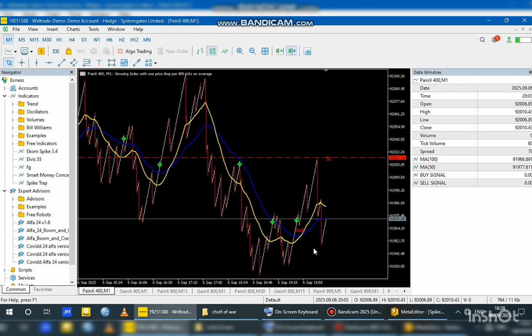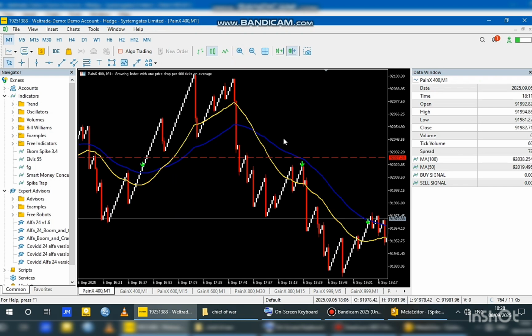MT5 PC. So since we have already attached our indicator, how do you trade this indicator? To trade this indicator, you wait for a signal. For example, this arrow gives you a signal to sell. And before selling, you first have to verify the market trend using the moving averages. For example, this is a Pain index, which is equivalent to a Crash index. You verify if it's a downtrend, and you verify that by the 50 moving average, the fast moving average, being below the slow moving average, which is 100.